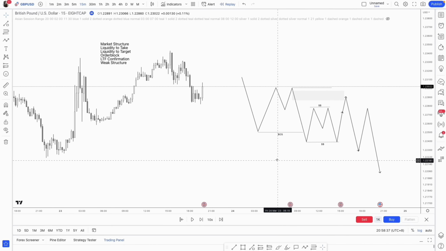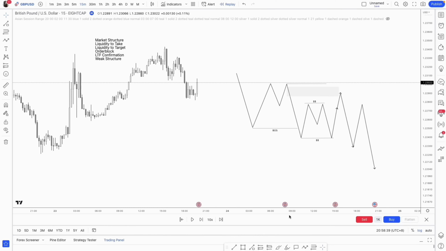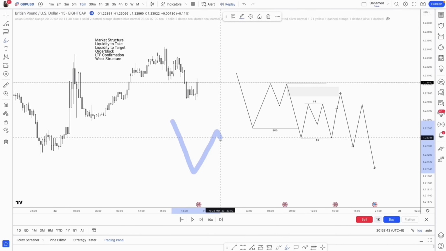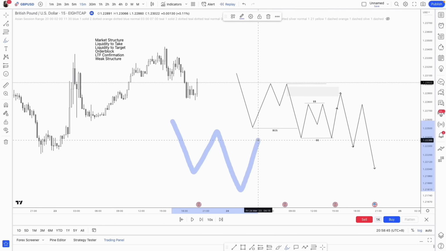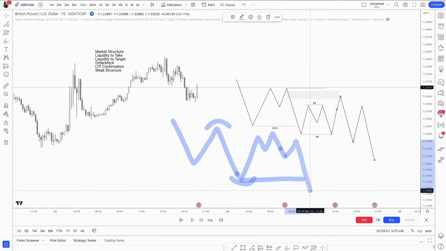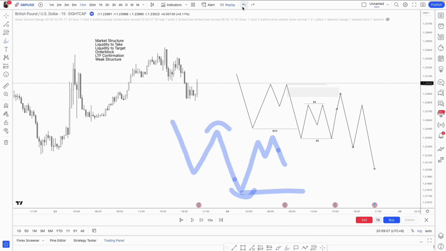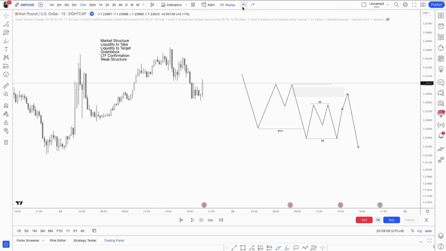And then weak structure. Weak structure is the most simple one. It's simply put that when price is trending, when price comes up and then we get the lower time frame confirmation that price is going down, well, that simply means that this low right here failed to be weak. And that is what we look to target for most, if not all, of the trades that we take here at Prosperity Academy. That is weak structure. Now let's go and apply all of these principles in a real life trade example.